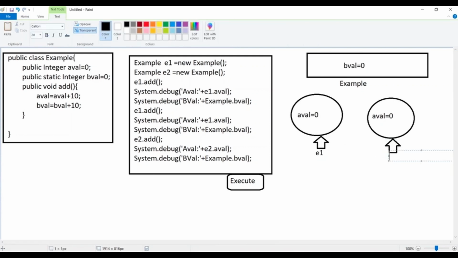First, memory for the static variable will be assigned only once. Memory for the non-static variable will be assigned as many times as you create objects. Memory for the static variable is allocated only once, on the name of the class. Memory for the non-static variable is allocated based on the number of objects. If there are 10 objects, memory is allocated 10 times. If there are 100 objects, 100 times.